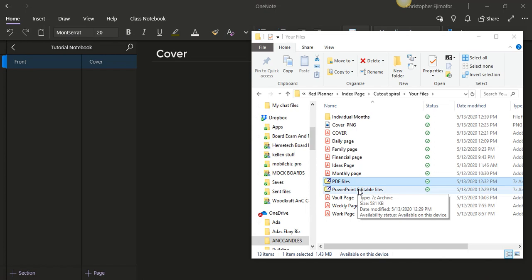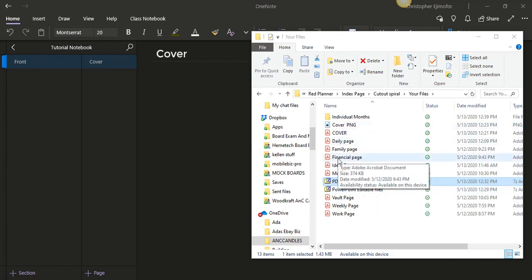But that's not what we're going to do first. We're going to do this first, and I'll show you how to edit your planners. First of all, we want to use this cover. You can use this one or this one, the PNG or the PDF. It doesn't matter, whichever one you choose is fine.